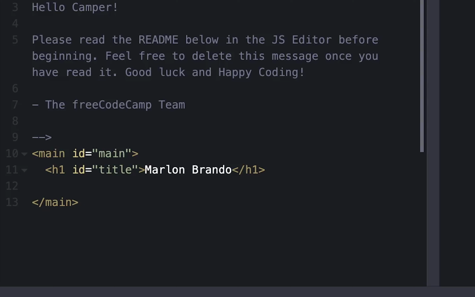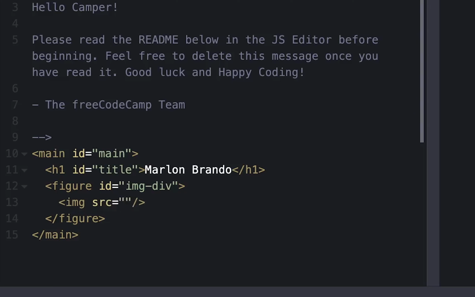Okay, and then they also want a figure from us, a figure element, and it's gonna have an ID of image div, and then we're gonna have an image with some source that we need to specify, and alt and ID of image.